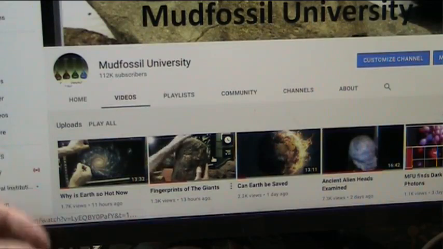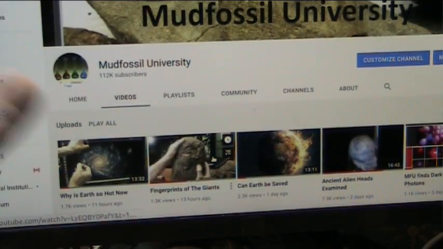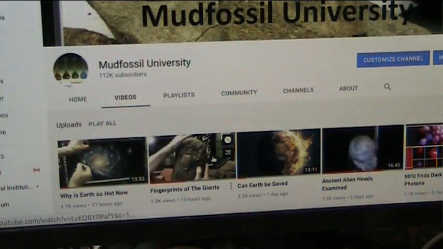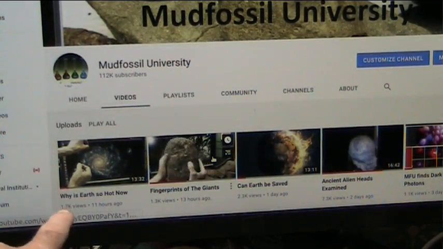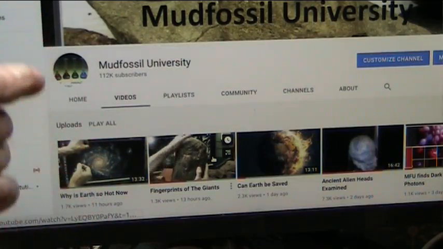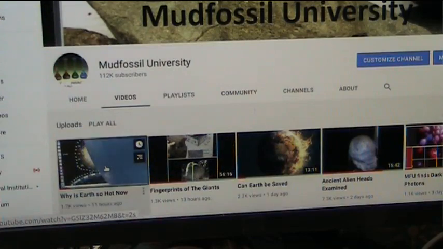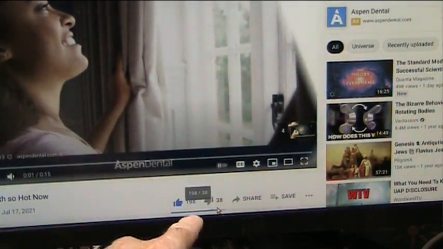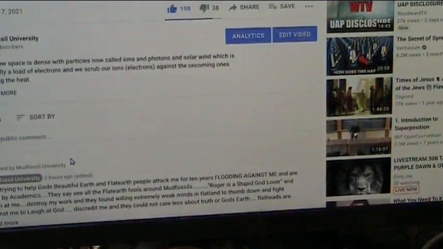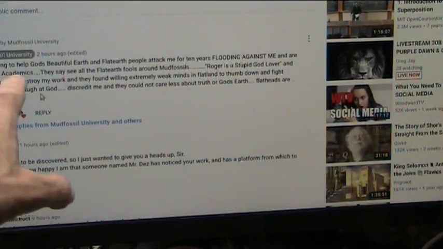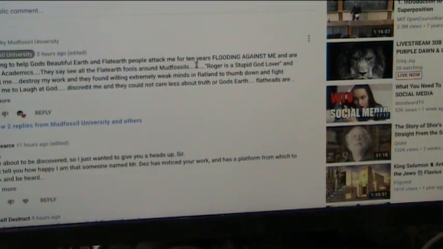And you know I'm fed up with it. I'm done with it. It's been 10 years. Please go somewhere else. I don't need the subscribers. I couldn't care less if you subscribe or not. You have come to try to destroy my research. When I put this up, why is earth overheating, I'm trying to save the earth - within less than a minute or two I had about 10 or 15 down hits. Look at this. 38 down hits on how to save the earth. And now I got so pissed off, finally I just said look, I'm trying to help God's beautiful earth and the flat earth people attack me for 10 years. They have been flooding against me and are used by the academics. They see, they say, see all those flat earth people, those fools around mud fossils, Roger's a stupid God lover. That's what they say. He's a God lover. He's so stupid. He must think the earth is flat. Who could possibly believe all this nonsense he's saying? And they won't look.